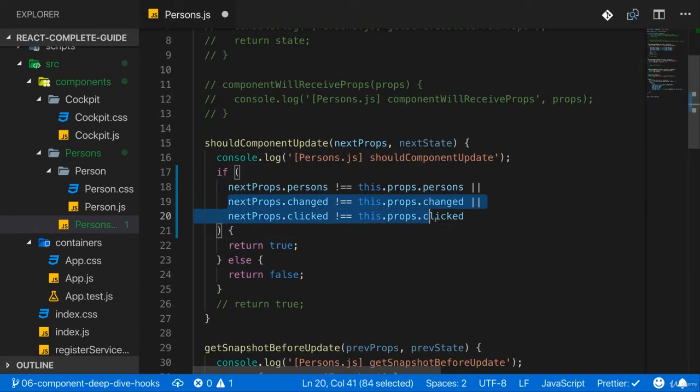So I now added these two new if checks, and if any of them returns true, so if something changed here, then we will continue with the update. If neither persons nor changed nor clicked were changed, we return false and we don't continue.